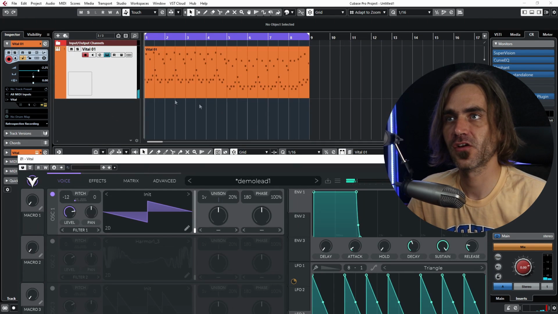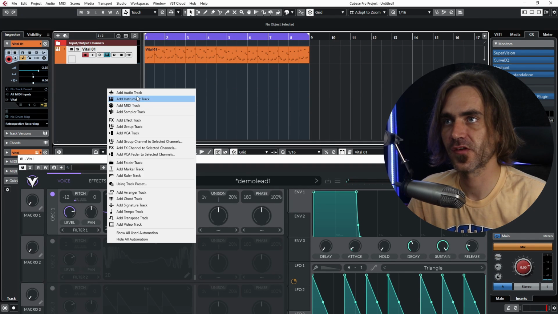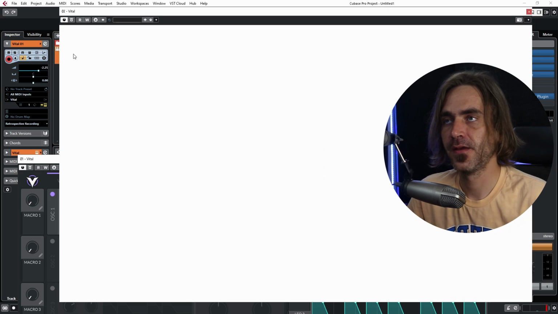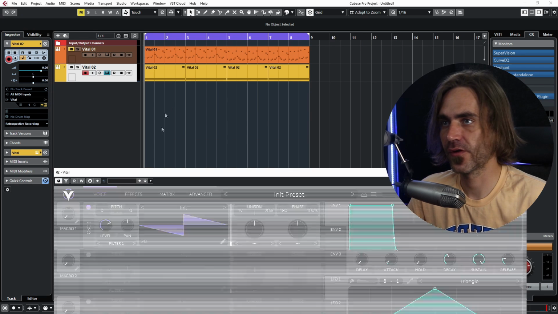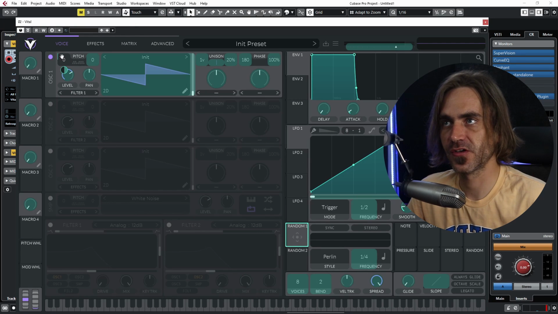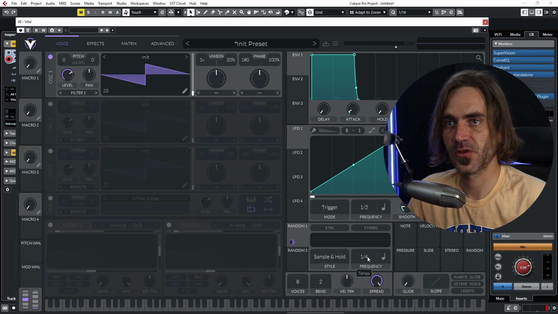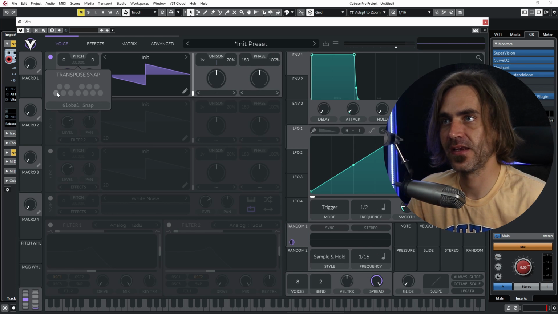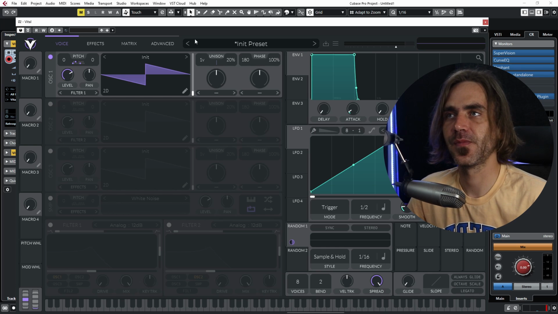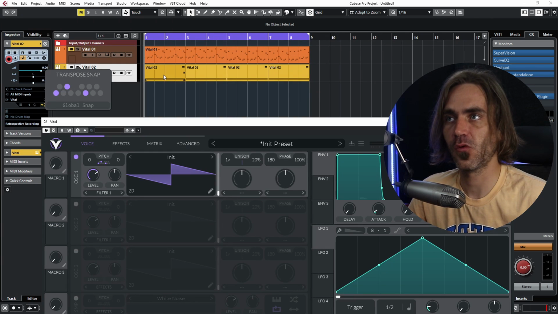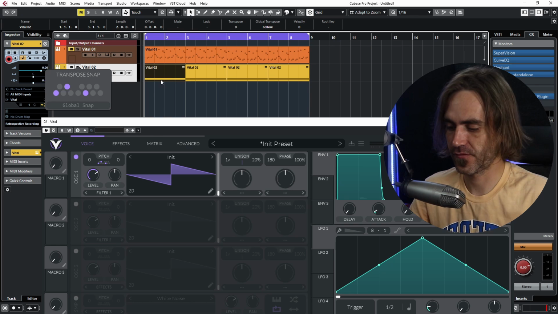And the other way to use this would be in the context of something like a sequence. So what I'm going to do is I'm just going to create a new instance of Vital here. And I'm just going to draw in one long MIDI note. And then here, for example, what we want to do is set a random to modulate the pitch. And let's set it to a sample and hold 1/16. And now we can draw in a custom scale that we want. Like let's say, for example, just C, a D sharp, and a G. So now it's going to randomly generate notes that are snapped to that chord within the randoms, and it's all going to be relevant to this root note.